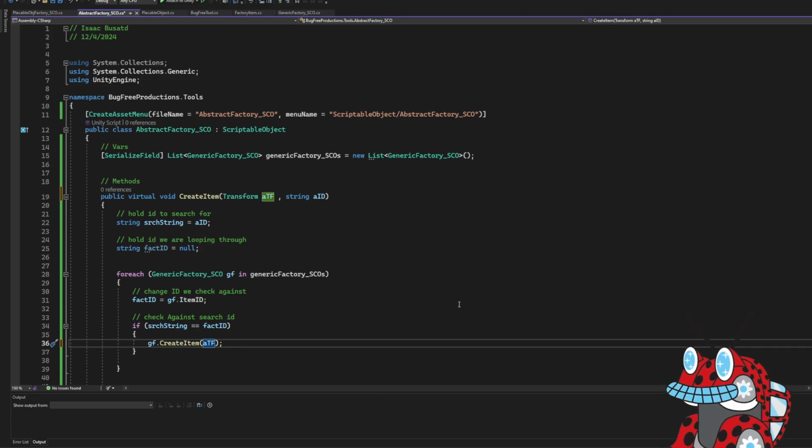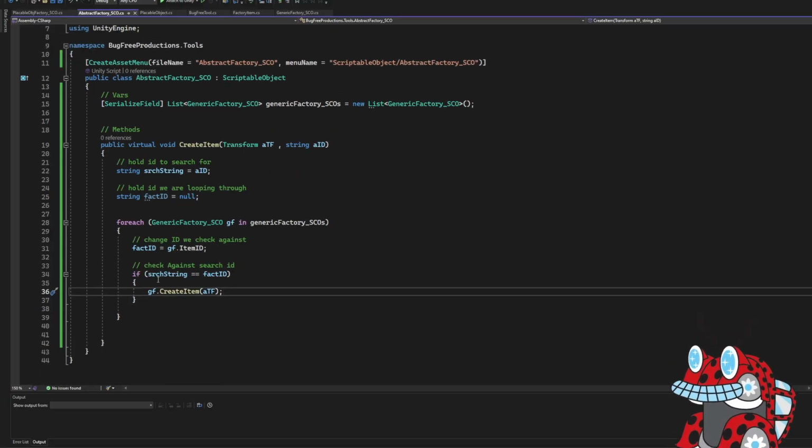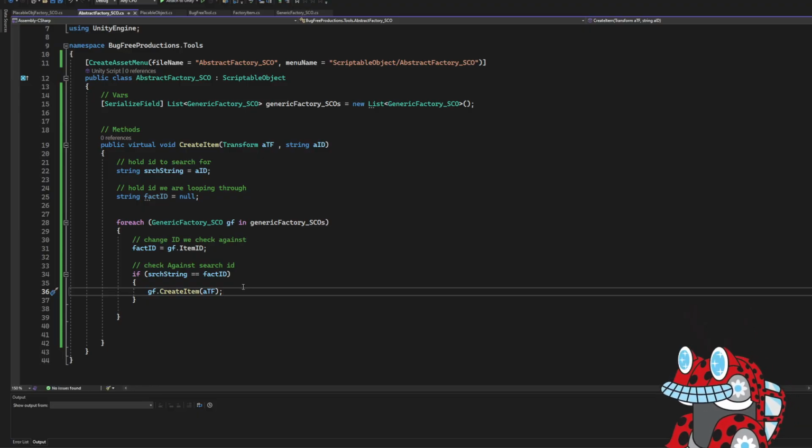ATF, and then we save just in case. So then this should all work correctly, should run the spawning, and should still see no issue.